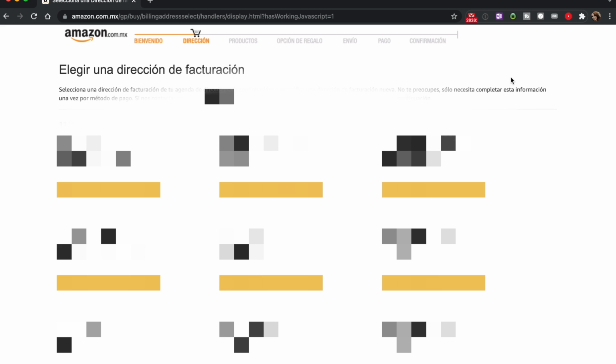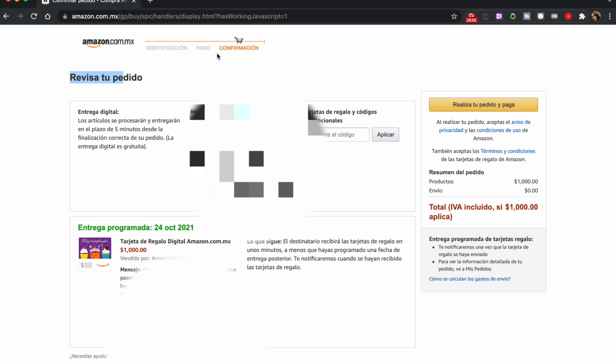Then it sends you to the payment method and you're going to be selecting the payment method that you want. And I'm going to add a new card and then you hit add card. It's going to be there now. You just make sure that it's selected and then you just click on continue and you're going to select a billing address and then you just add it. Once you're at the almost there page, it asks you to review every detail.